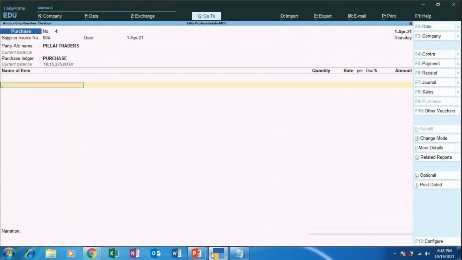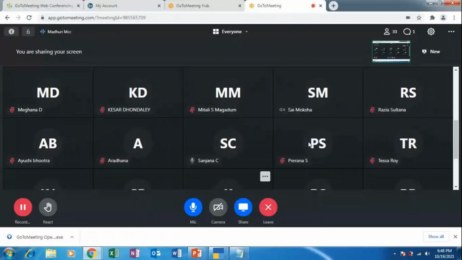Yes. So now we'll come back to the purchase voucher screen. I hope all of you have got the selection here.